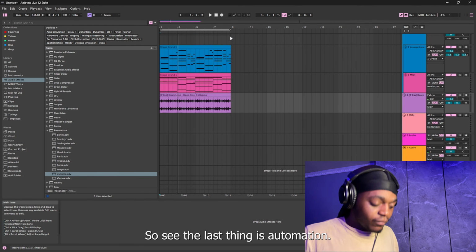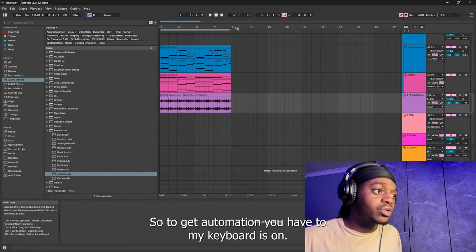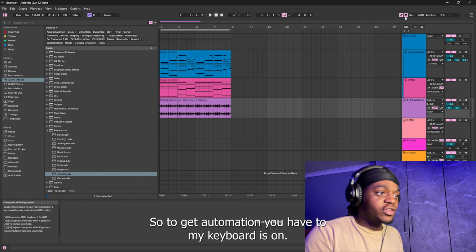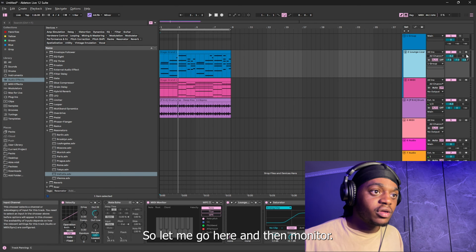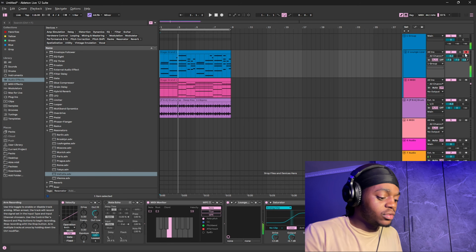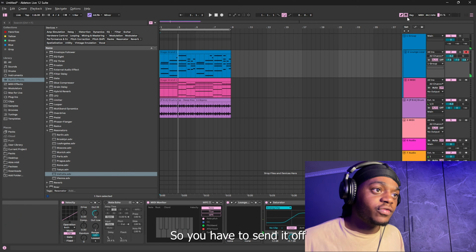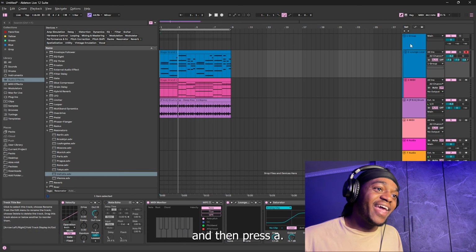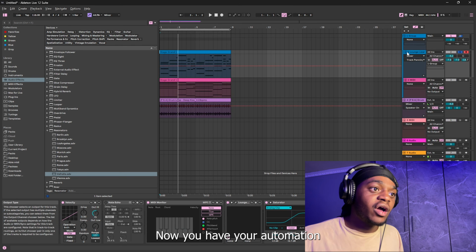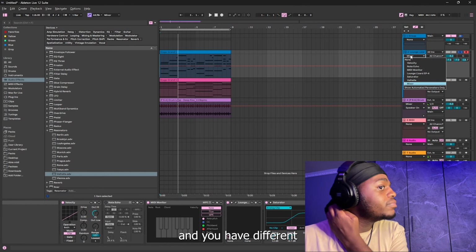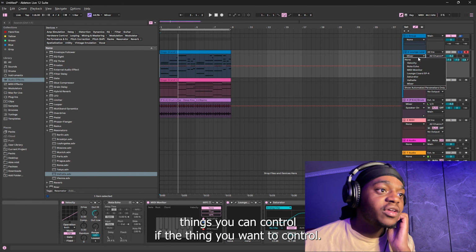The last thing is automation. So to get automation, my keyboard is on, so let me go here and then monitor. You have to turn that off and then press A. Now you have your automation, and you have different things you can control.